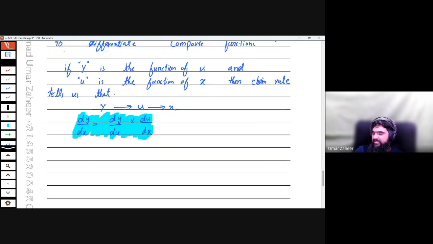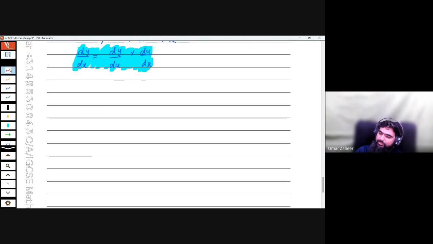Okay. So in the start, when we are doing a question by the chain rule, you see that it looks like a very difficult one. We have an easier method, so why are we doing it this way? The reason is there are some questions that are not possible to do directly. We need to do them by the chain rule. So let's say we have y is equal to e power x raised to power 3, and it says find dy by dx. So look here, we have e power something and x raised to power 3.